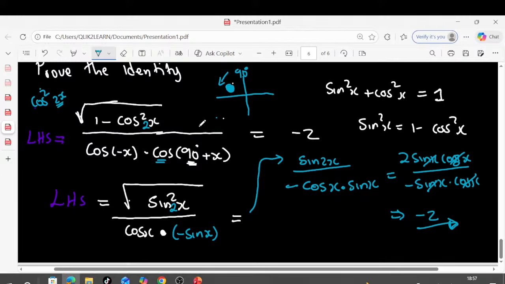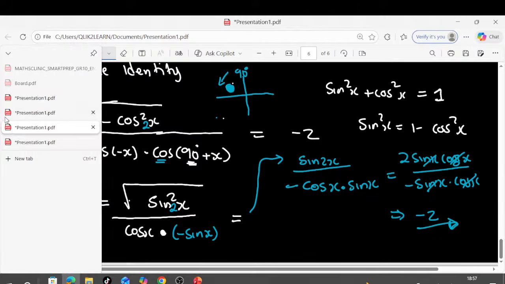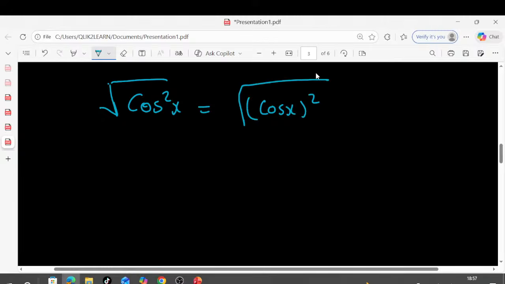How to remove square roots in trigonometry? When you say how to remove a square root, for example, remember what I just showed you is that if I have the cos squared x, I can write this, let's say this is the square root of cos x. I can write this as the cos of x, everything squared, inside the square root. We know that the square root cancels, so this is just the cos x. I'm not sure if this is what you are asking. How to remove a square root in trigonometry.